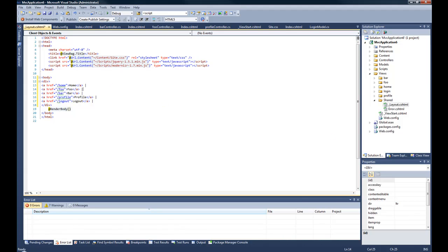And let's just wrap this RenderBody in a div as well.